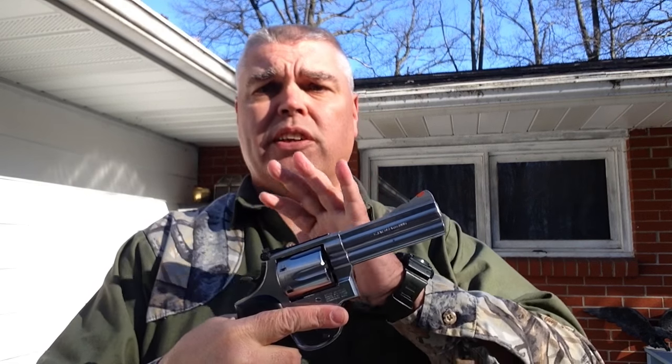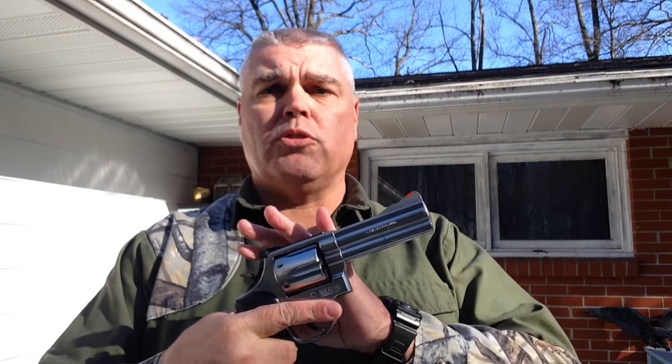When it comes to actually shooting the 686, it is about as simple as it can be. With the Smith & Wesson action in general, and this one in particular, it is extremely smooth. The double-action pull on this feels like it's been tuned by a gunsmith, and it has not — I've owned this revolver for many years and it's just a very good factory action. The single-action pull also has an almost imperceptible amount of trigger movement. Very light, very nice trigger on this revolver.